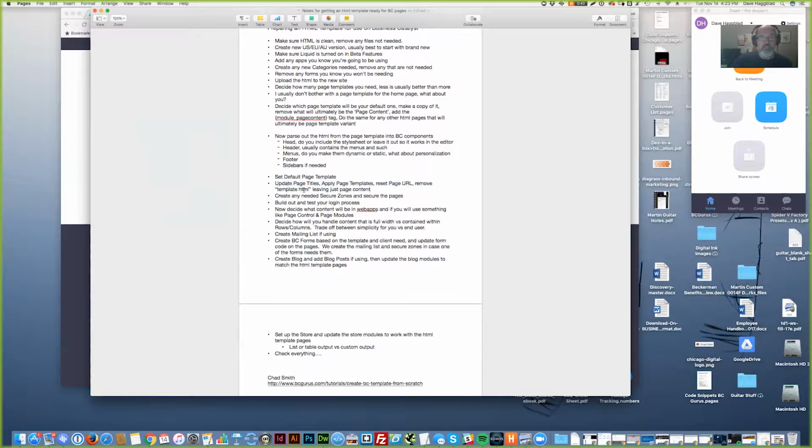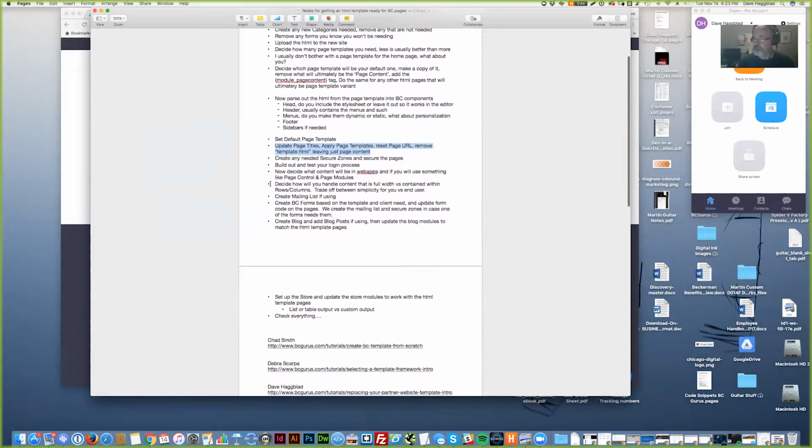And remove the template URL, leaving just the page content. So when you've got an about page and you're applying the default page template to it, once you do that, of course you need to remove the head and the header and the footer from the about page because that's all contained within the page template. Well, that's a bit laborious, and you've got to do that for all the pages that you're going to be using on the site.